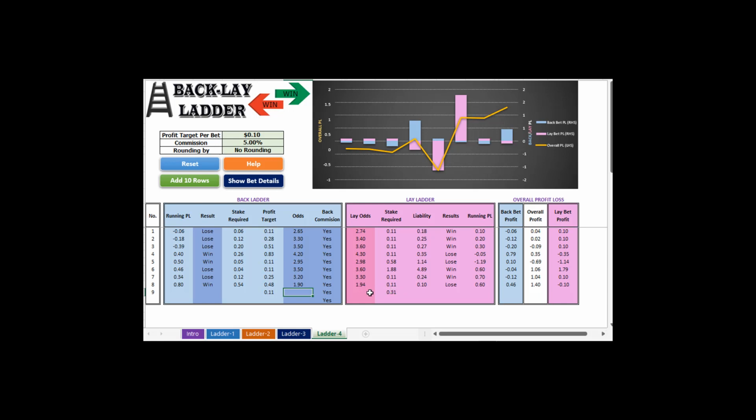But if you have a couple of them and you have a couple of losing ones in a row, then you start finding that the staking starts jumping, and there's no point going odds on. So just stick with 2s or higher, and I like around the 2.5 to 4.5, something around that zone. Okay, so let's have another look here. We've got another one at 3.5, and this one loses.